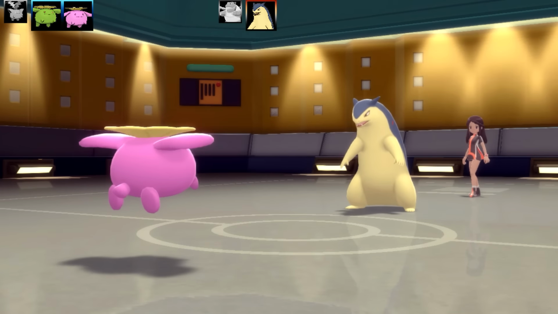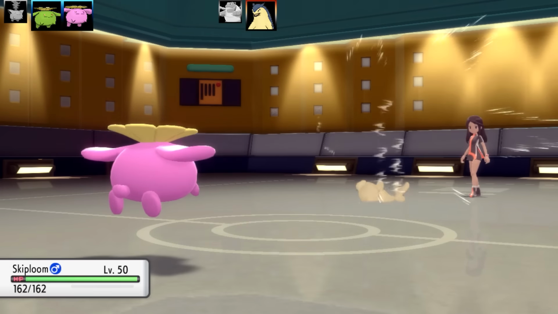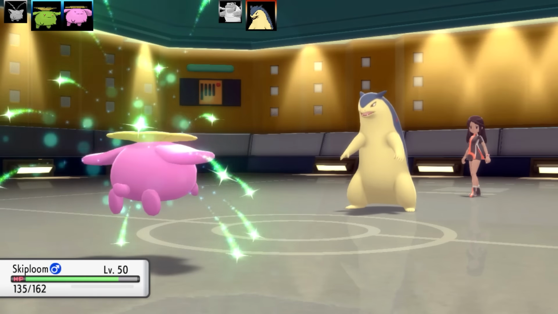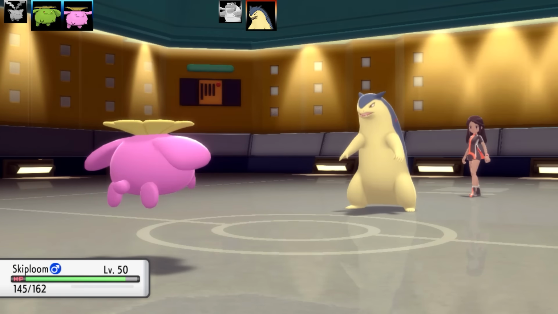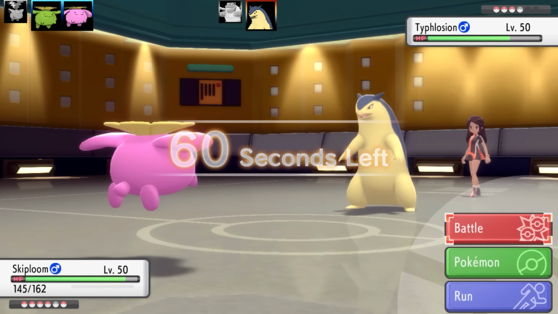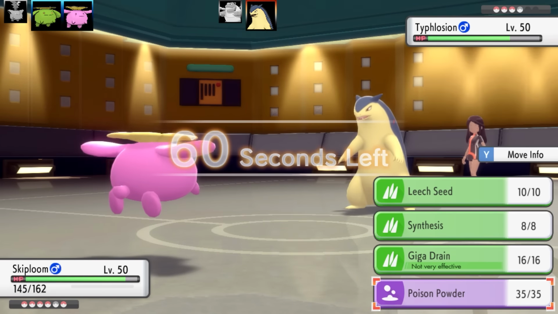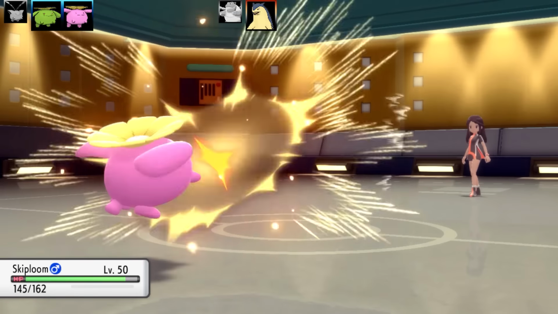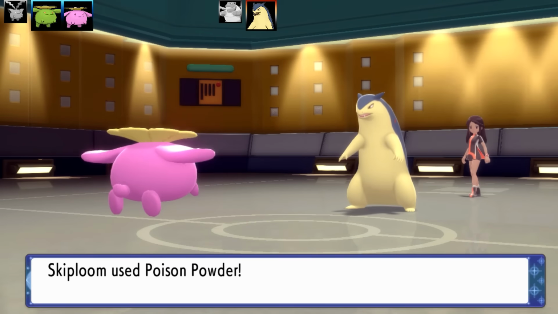It's quite funny that the shiny Skiploom looks like the Hoppip, but then the Skiploom looks like the normal Hoppip. It's kind of interesting. So we've got on this set a Giga Drain, Poison Powder set. I've got Leech Seed and my favorite healing move at the same time. The EV spread is max health and max special defense. I've got Leftovers and I've got the ability Infiltrator.